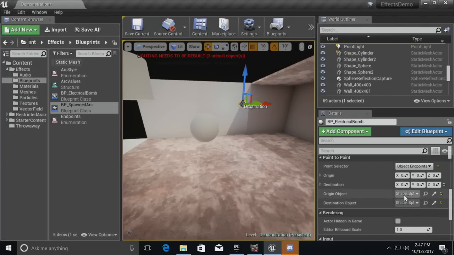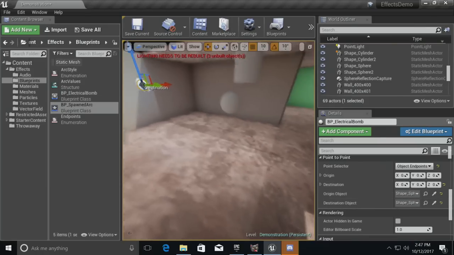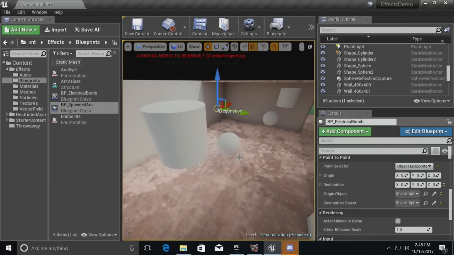I could query that endpoint object inside the Blueprint, retrieve the material that's applied to it, and check it against a library of values, or look to see whether the material has, say, a metallic value of greater than 0.5 or something like that. Then I could consider it to be conductive, and it would be a valid thing to spawn from.